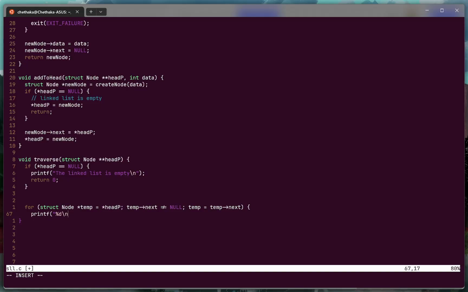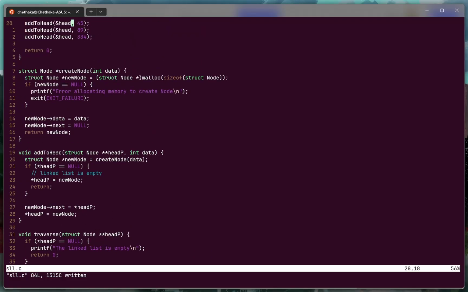Because this one is going to hold integer values, I'm going to go with %d, and then temp data. So it should be like this. It's going to print the value, then this arrow, then keep printing the value. Okay, let's give it a go.